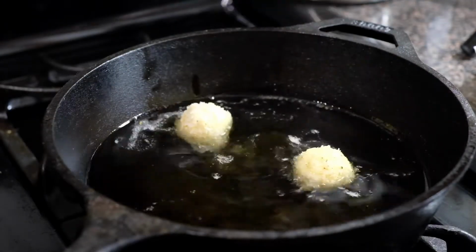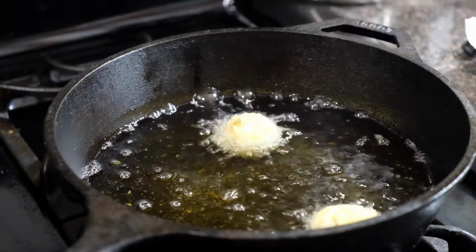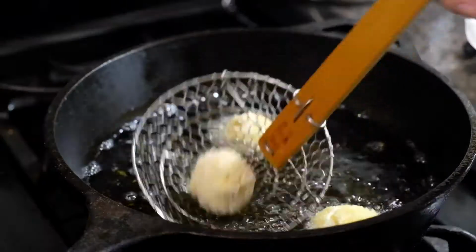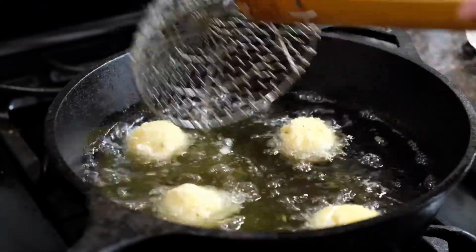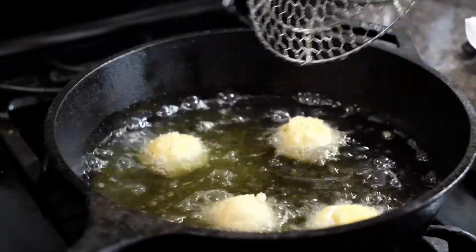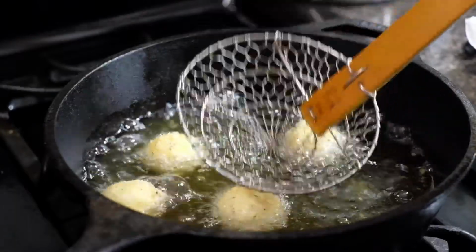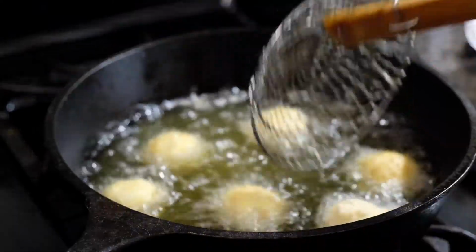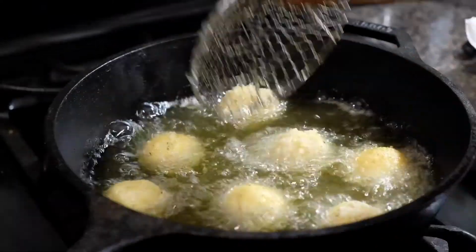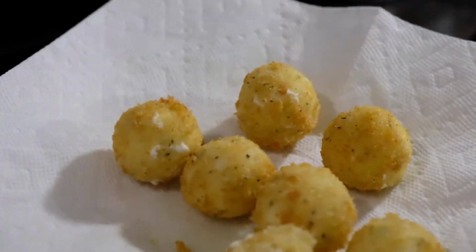Now let's move on to frying our goat cheese balls. In a cast iron or any heavy bottom pot that you have, heat up some neutral oil to 350 degrees. Gently lower your goat cheese balls in and let them fry for 1 to 2 minutes. You want them golden brown and crispy, and they should look like this.